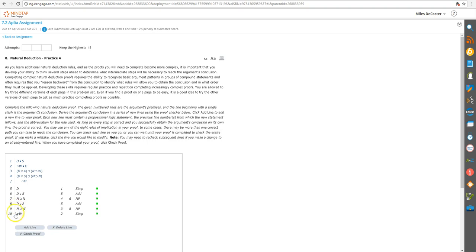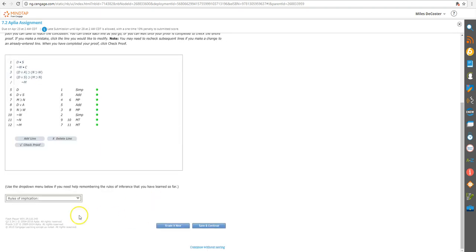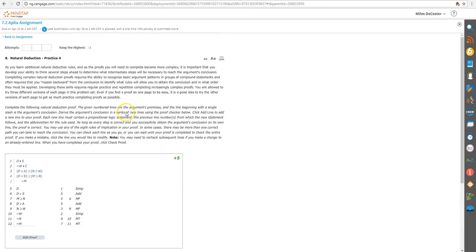Cool. Now, note here, if N then W, but not W, I can use modus tollens to get not N, and then boom, I can use modus tollens here to get not M. So 2 more lines and we're done. Let's do not N from lines 9 and 10 using modus tollens as a rule. Checker. And lastly now, I'm going to take this not N, combine it with 7 that I was trying to get the whole time, to get not M. And that comes from 7 and 11 using modus tollens. All right. Check my proof. I'm good. All right, easy peasy.